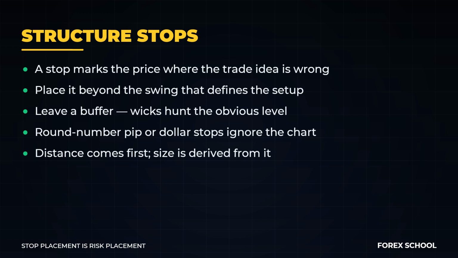What it must never be is a tidy round figure. 20 pips because 20 feels neat, or £50 because 50 sounds sensible, places your exit at a price the market never agreed to respect, and the market is the only party being consulted. Chart first, distance second, size last. Always in that order.